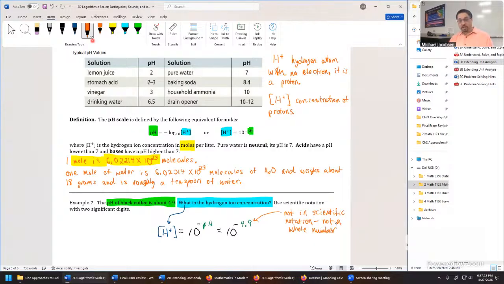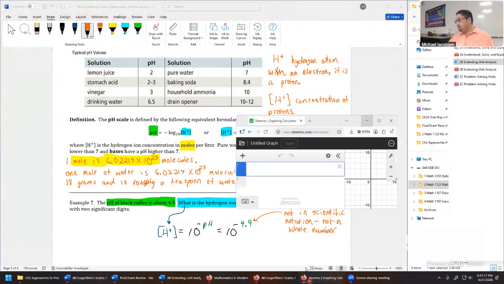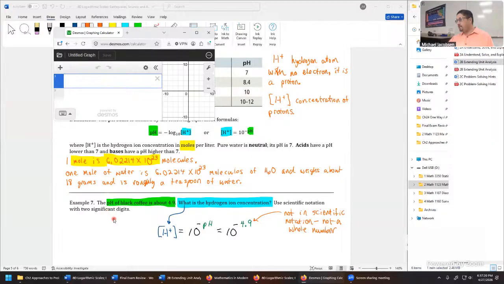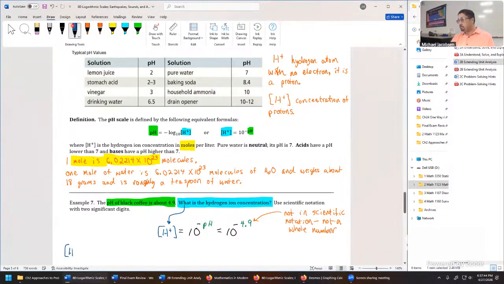That's okay. It just means we need to throw it into a calculator, get a value out. So now, citing Desmos, we want scientific notation with 2 significant digits. So just throw in 10 to the power -4.9, and it's 1, 2, 3, 4 zeros. 2 significant digits will start at the 1, go to the 2, but it'll round up to a 3. After we throw that into the calculator, 0.12341 is the result of 10 to the power -4.9.